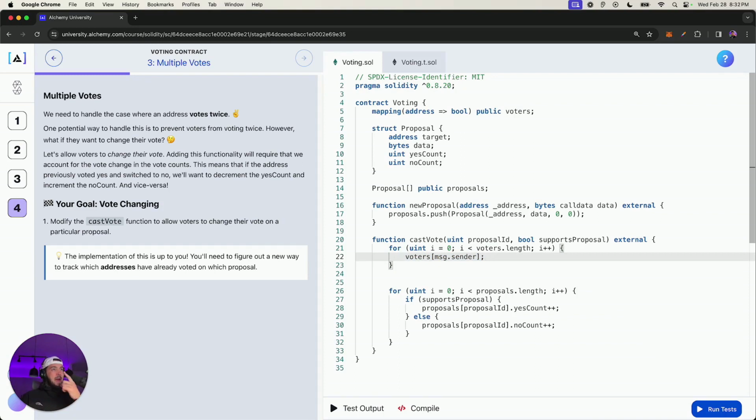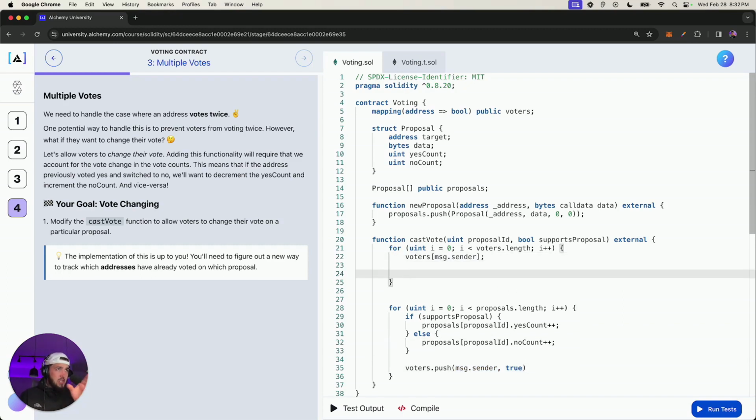And what I need to do is a few things. I feel like I need to add a voter in there. If they're not in there, we have to push them into the voters array. So maybe we could do that here. So voters push, and we need to map an address to a Boolean value. Okay, so how do we do the mapping deal? Do we do msg.sender and then pass in true as in they voted? Would this suffice for our mapping? Okay, so we'll leave that up in the air for right now.